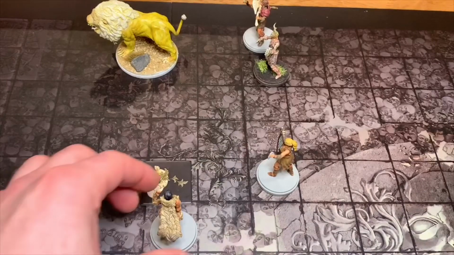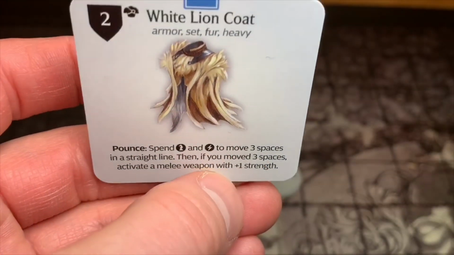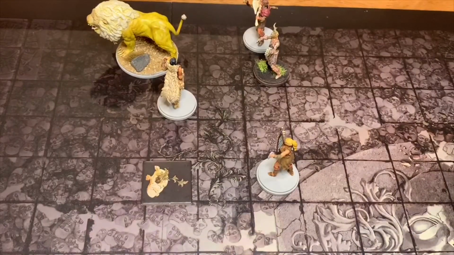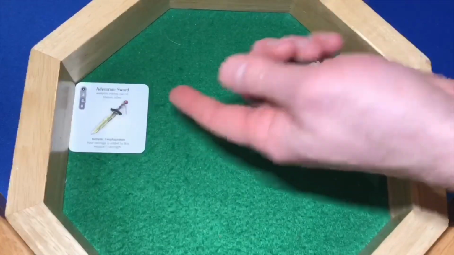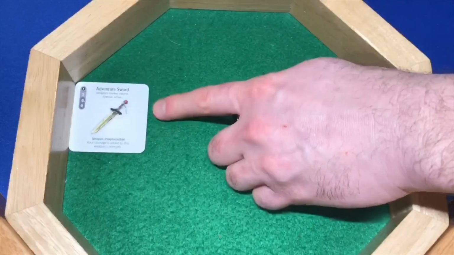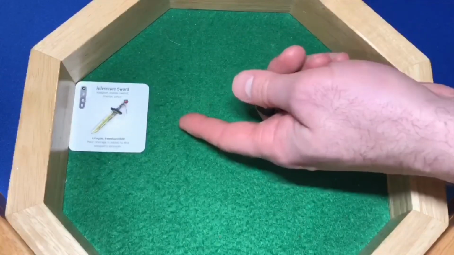So Gold Moon's going to pounce. 1, 2, 3. She's going to use her White Lion coat, which is really cool. She's going to be able to spend her movement and her action to move 3 spaces and gain +1 strength as her weapon. I don't think she needs this. She gets 1 billion strength. So she's going to attack with the Adventure Sword. I'm hoping somebody gets a lot more courage than her so they can start using it, because it's really a waste on her because she has all this extra strength. What I should do is really rearrange some of the guys and give, if she's going to use this, I should get that monster necklace to somebody else and maybe that coat as well to somebody else.